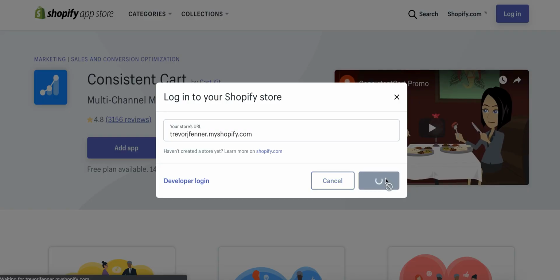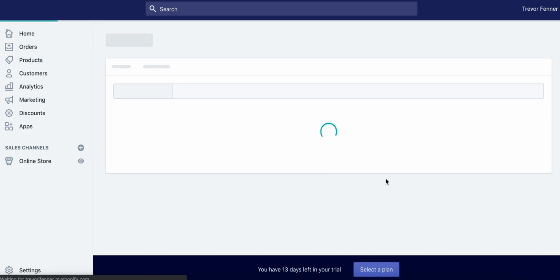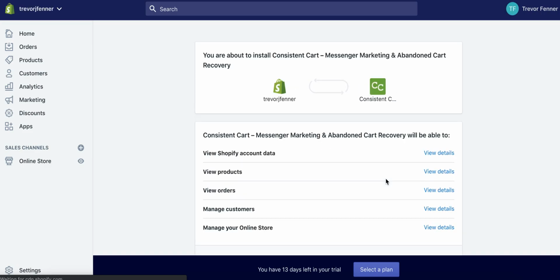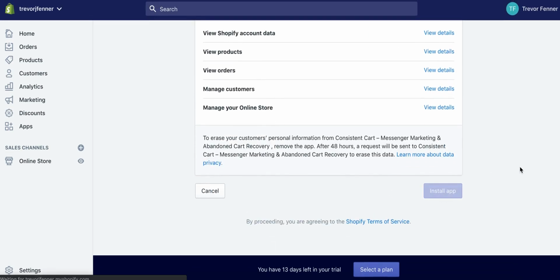And so you just log into that store and you can install the app really easily. Most apps have a free option in the very beginning when you first set it up, and then later on it'll cost money. Some apps cost money right off the bat. Some apps are free for life. So they all have different cost levels.